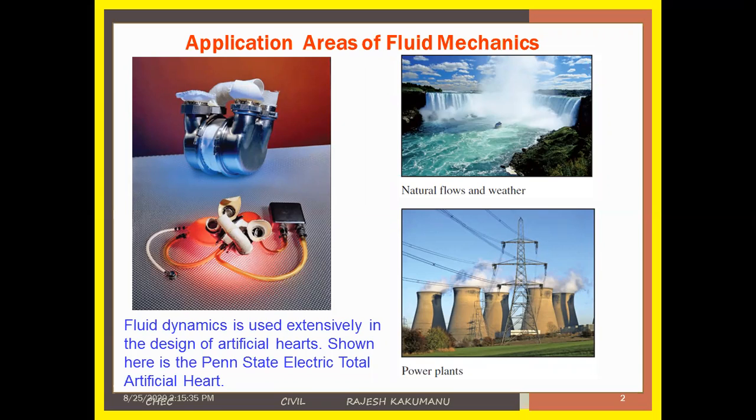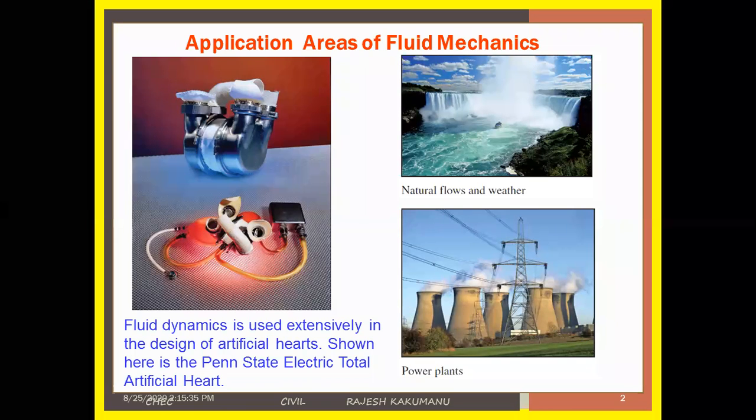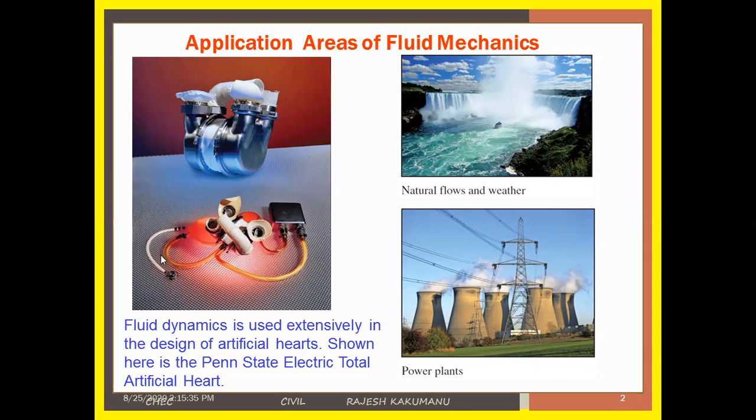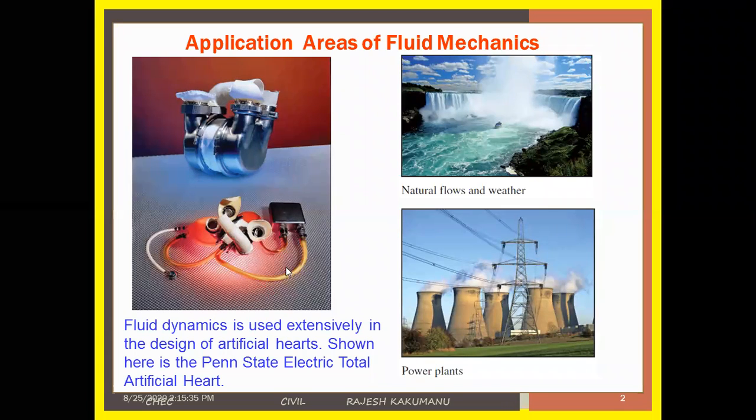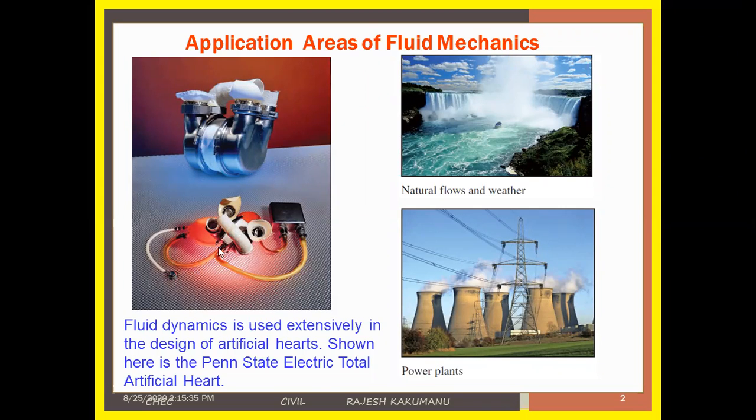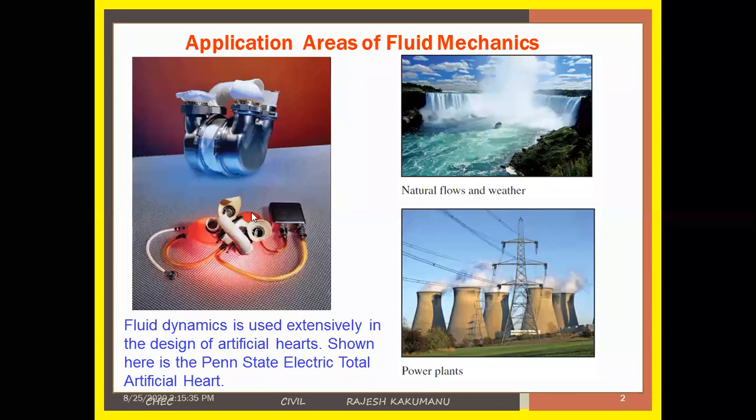See here, we are applying the fluid mechanics concept for the manufacturing of an artificial heart. See the figure here. This is a pumping system where we are using pipes for the flow of blood from the different electrical instruments. Here the blood is flowing to the arteries of the artificial heart. Here also we can see how much blood is going in and how much blood is going out in this concept.